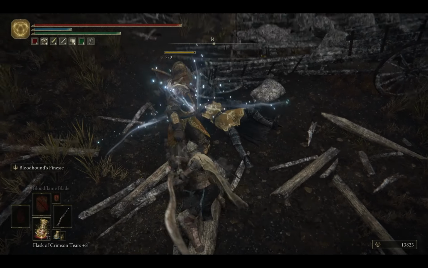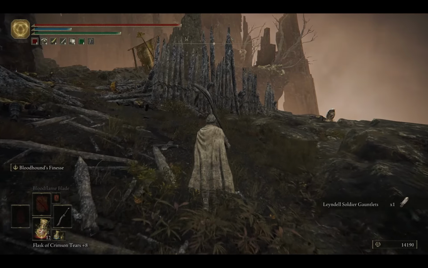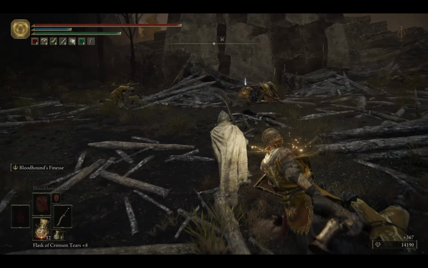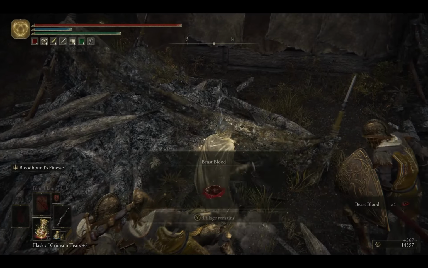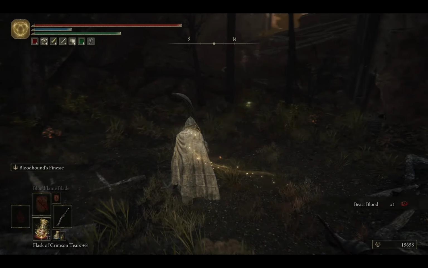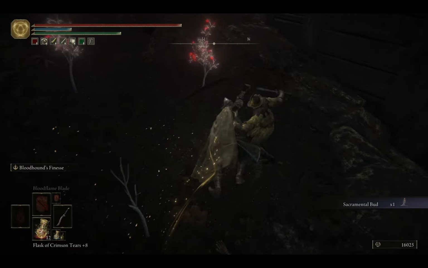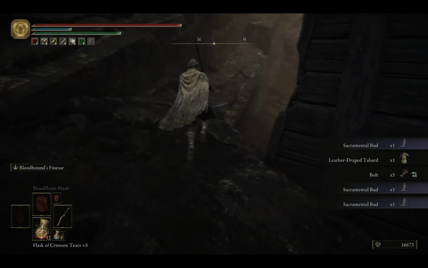So this is like the upper path to the road of Iniquity, and so we're gonna go ahead and go up here. We're gonna clear out some of these Lindell soldiers. They are inflicted with madness, so they'll do Flame of Frenzy. The knights especially.